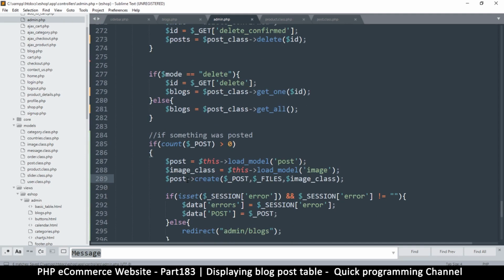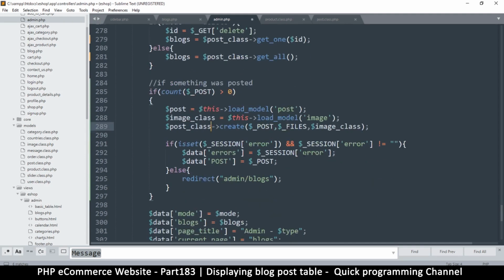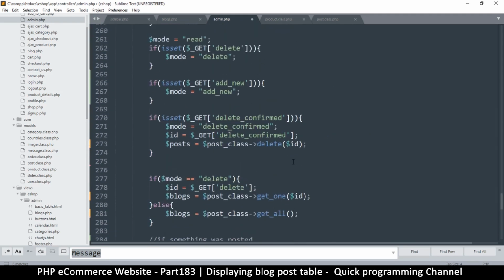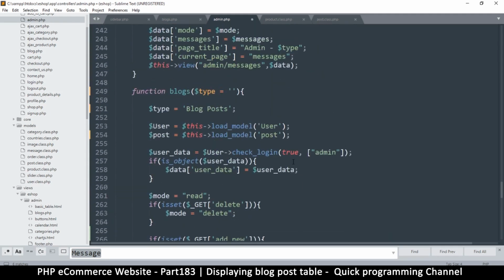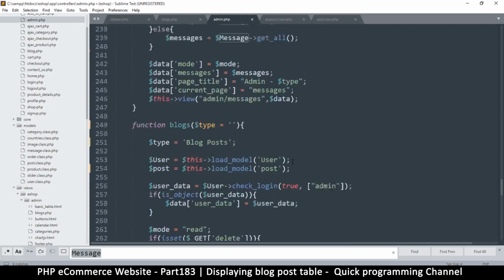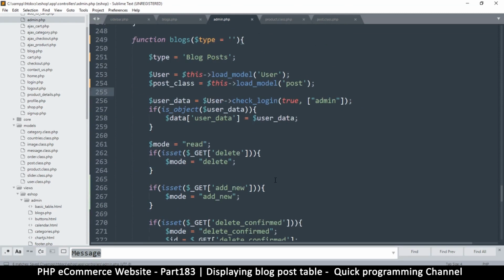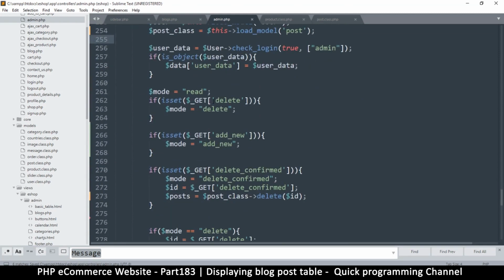Even here, post class create, wherever I used the post class. Let me come up here for a second. Okay, where I was declaring it right here, post class. Okay, good.